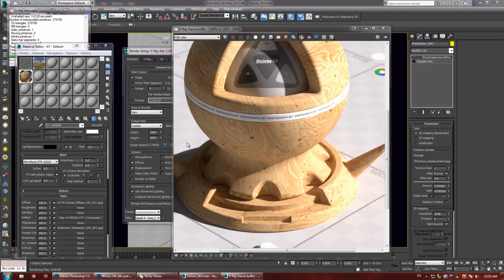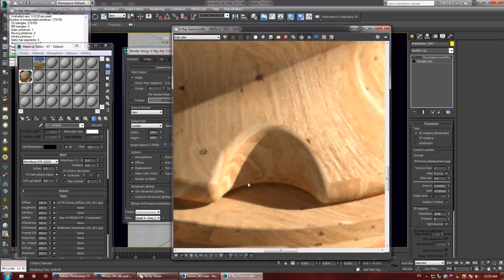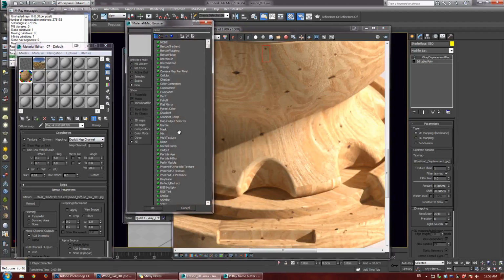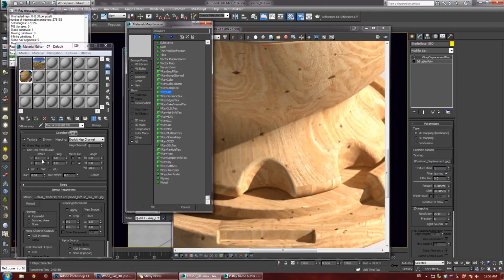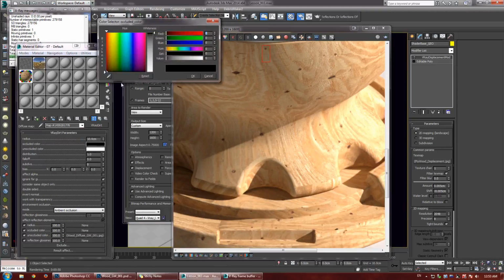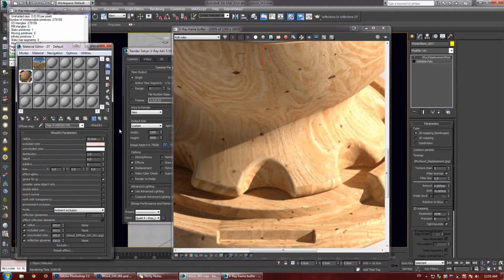So moving on from here, you've seen me do it before in lessons 4, part 1 and 2. I like to go in and add a little bit of dust on surfaces like this, so that in the areas down the bottom here, it would just add a little bit more detail. So I'm going to add a V-Ray dirt map to the diffuse part, keep the old one as a sub map, and move that straight to the unoccluded color. Then in the occluded color, we're going to make this a very bright kind of white cream to simulate that dust effect. I'm going to drop the radius down to 2 centimeters and really increase the distribution, so we're crunching that fall off on the radius itself.